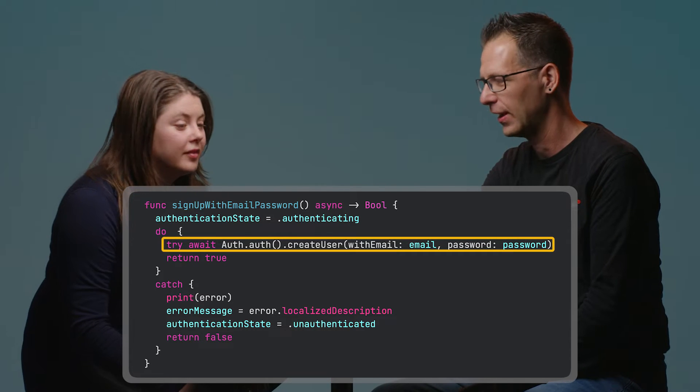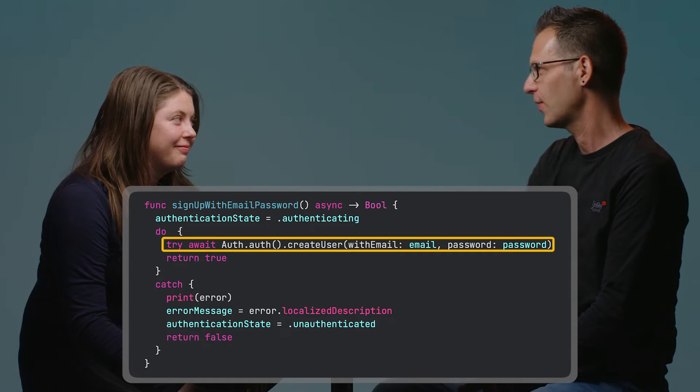I guess we need to find a way to make it easier for them to create strong enough passwords, right? So that's probably something that we need to talk about. But from my perspective as a developer, it's super simple to implement email and password authentication. Look at the code for the application — it's literally just one line of code.